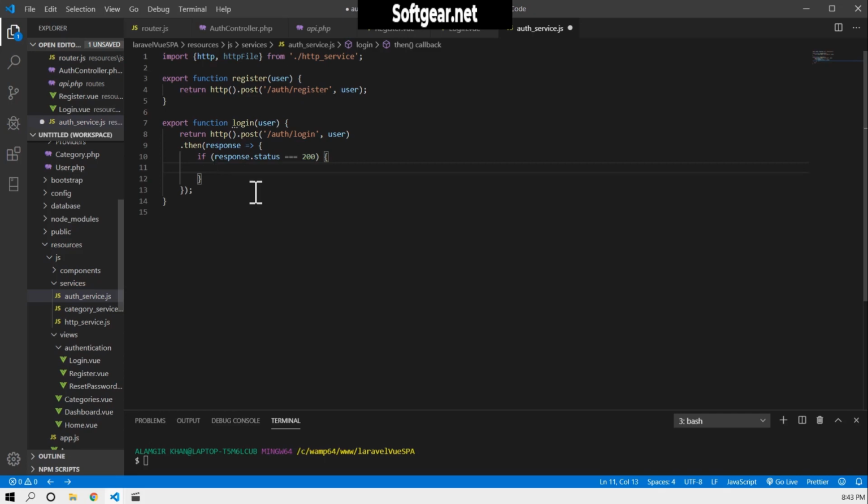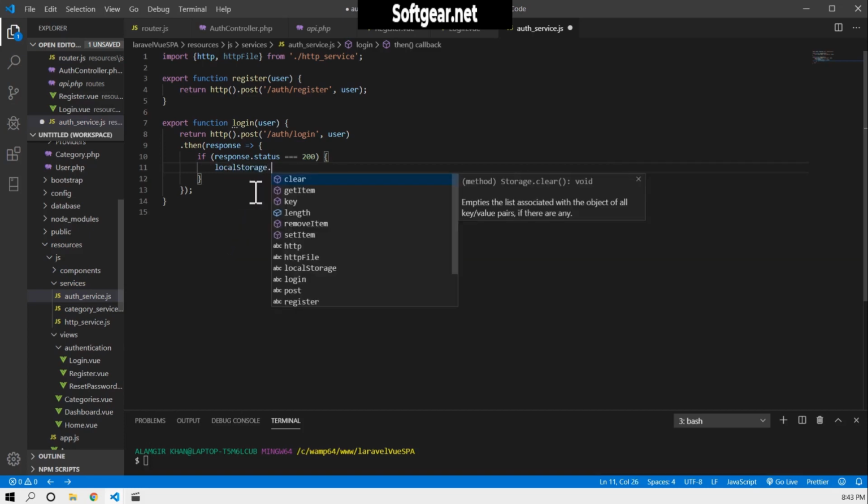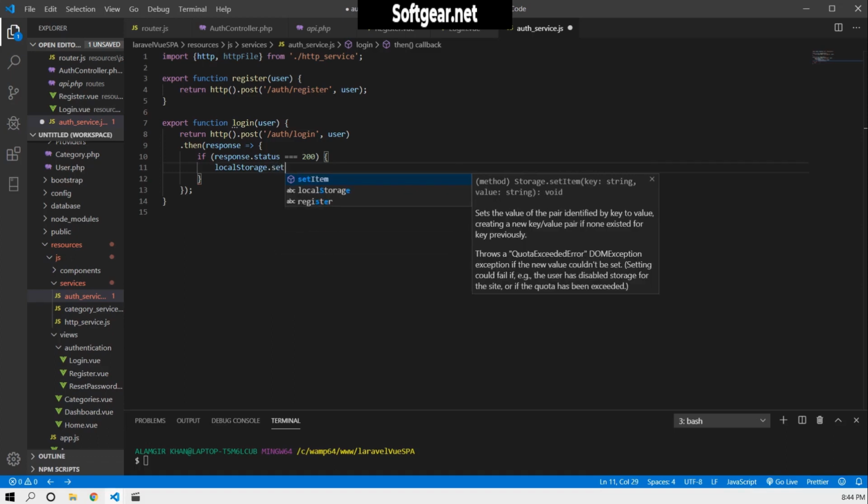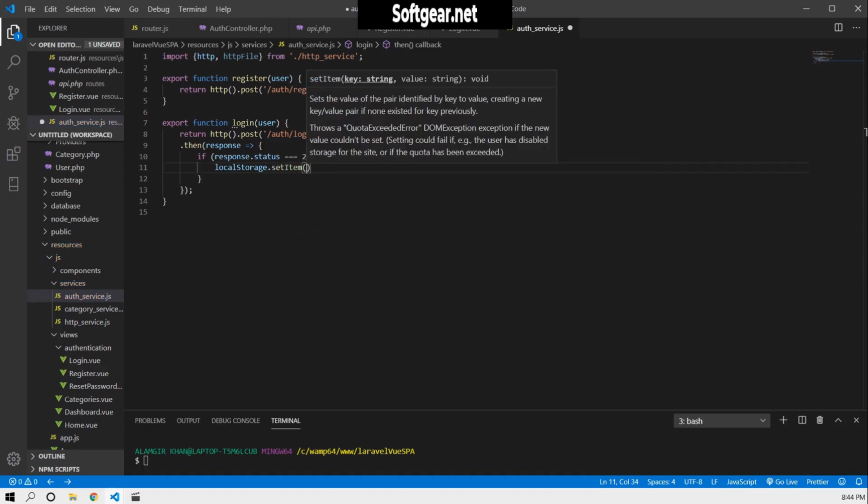store our token. So what we can do, we can use local storage dot, we have to set item. So local storage dot set item, and set item require two things from us. One is our key maybe, and the second one is the object we are storing, the things we are storing here.